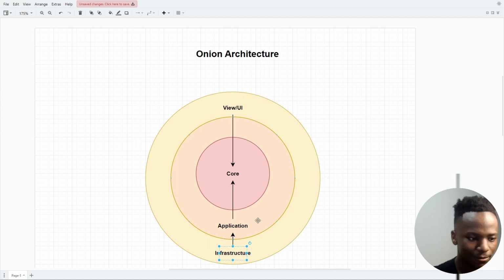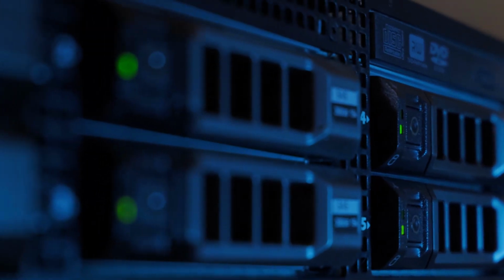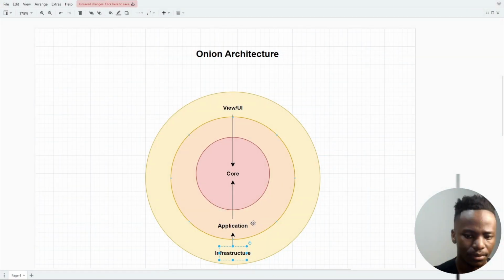And then we go to the infrastructure, where we host or put the third-party services that our application uses. Then we move to the application layer, which contains business logic. It contains some interfaces, some of which will be implemented within the business logic, and some within the infrastructure layer. Then we have the final layer, the core, which contains things like entities and constants.